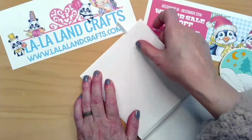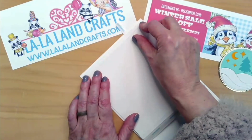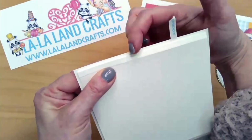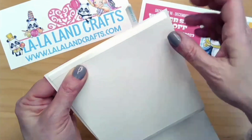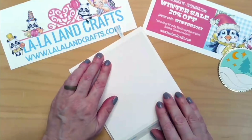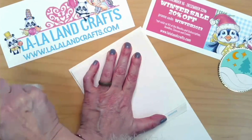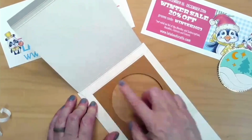And when I'm lining it up, I'm making sure that it's even on the top and the bottom of my card, and it's the same distance from the front edge. So it's not on the edge. It has about 1/8 of an inch there. And once you have it in place in the correct space, then you can pull the backing, pull by that little end there, and this layer will be attached on one side. And you can open it and burnish it there, or just kind of press on it.